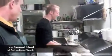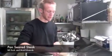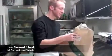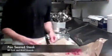All right. So Bill got us a ribeye steak. This cooking method you can really do with any cut: strip steak, filet, ribeye. Basically, what I like to use is a cast iron pan. I have it heating over here on the stove.